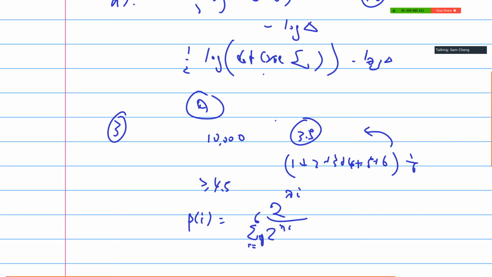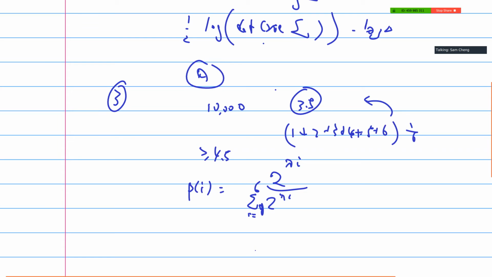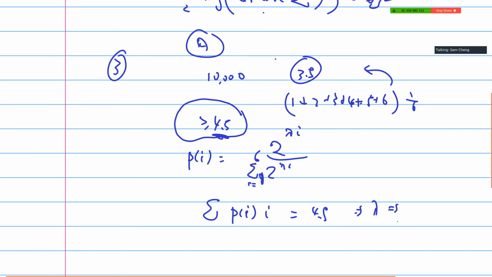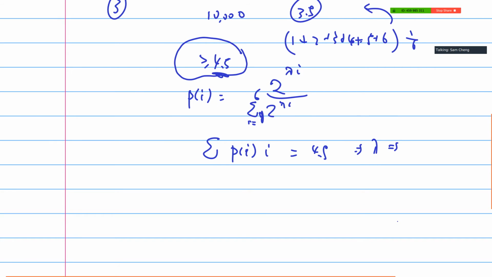Then you just fit into it. And we know that if we constrain the outcome to be bigger than or equal to 4.5, then by the conditional limit theorem it's actually exactly equal to 4.5. Then we can try to find what PI is such that this is equal to 4.5, and then we solve for lambda, and then we'll get the outcome and so on. And the A part and B part are basically the same thing.